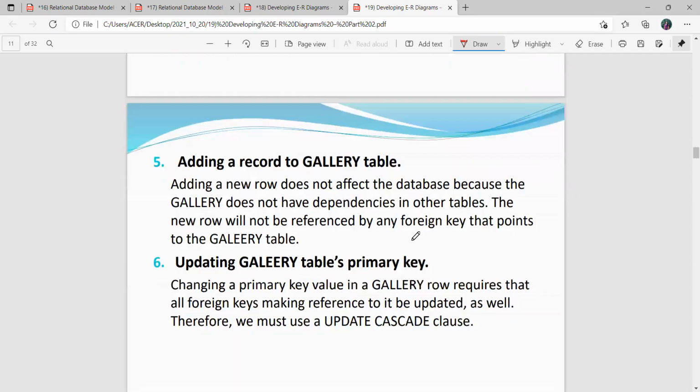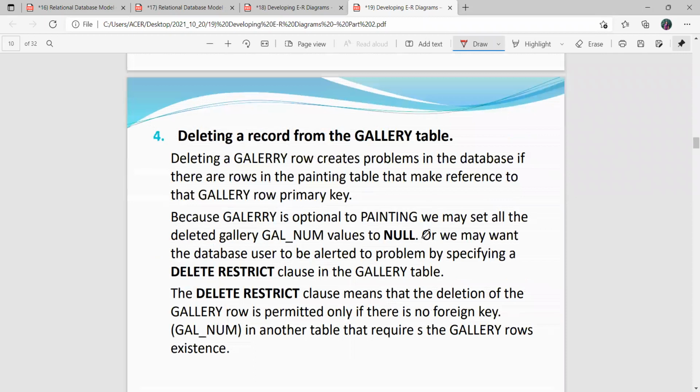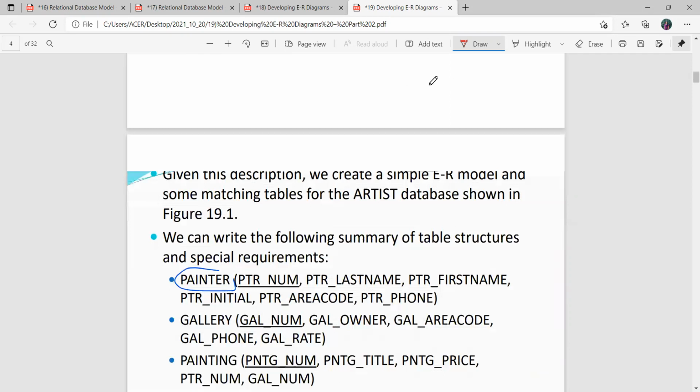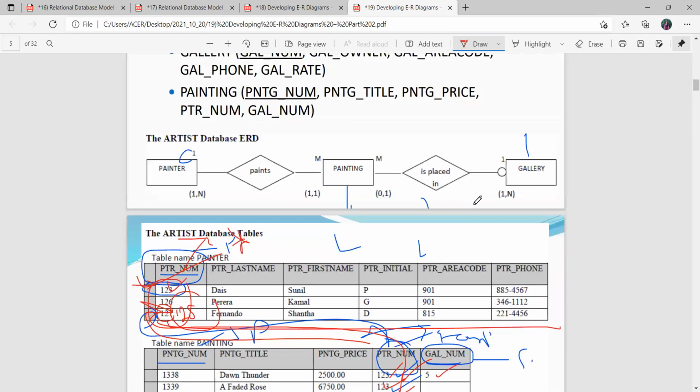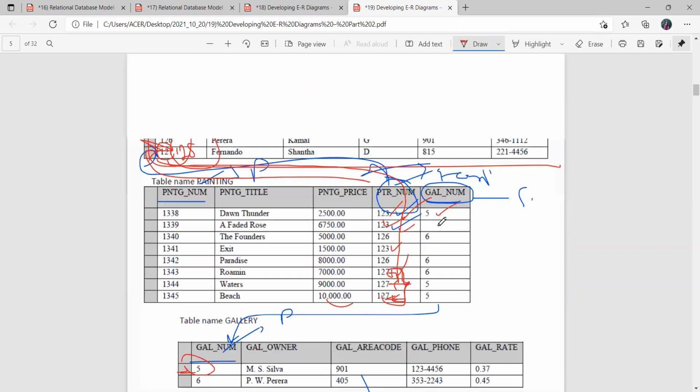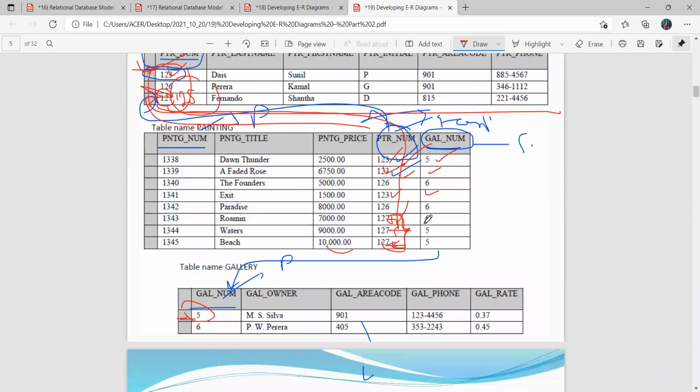So if you need to delete this one, there is another case. You can see when deleting this one, then this foreign key in that table, when considering this one, you can see some null values. So this column can contain null values. So if you need to delete this one, you can make these values into null values like 0, 0. After that, you can delete this one.